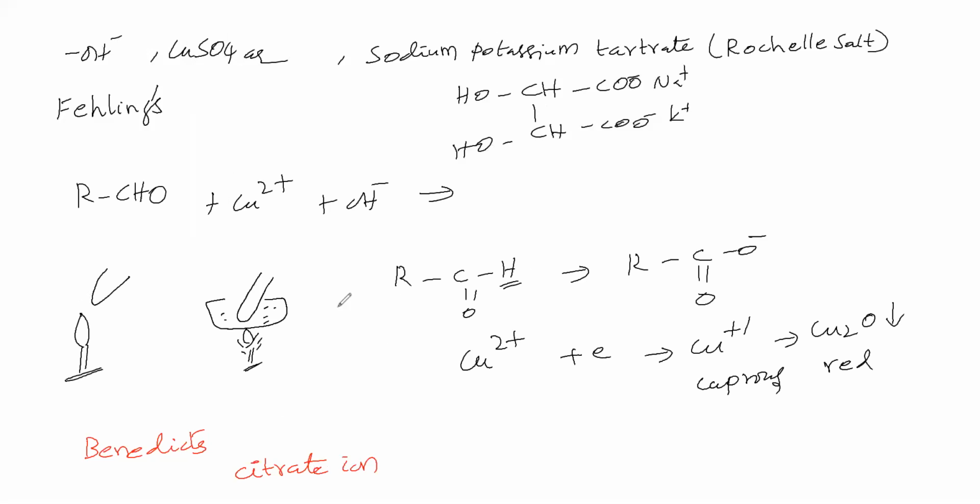The reaction is also the same as Fehling solution. Even in Benedict solution, cupric is converted into cuprous, so we get a cuprous oxide red precipitate. So we have an idea how the test works for Benedict solution. Benedict's test also gives a positive answer for aldehyde, but not for ketone. Now we'll go for the next reaction.